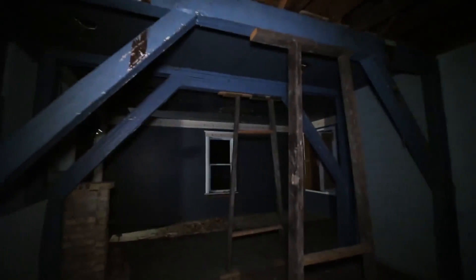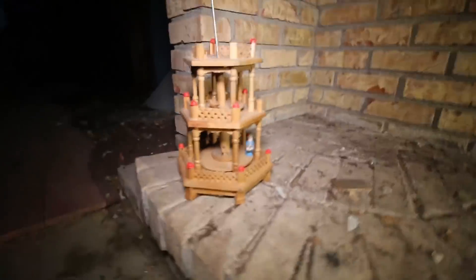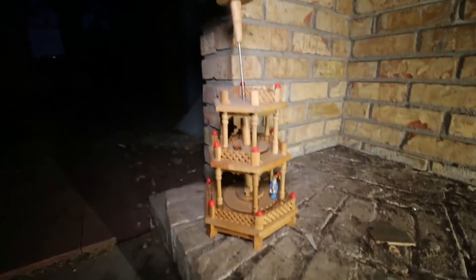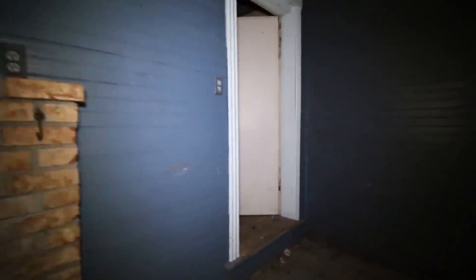Look at all the cobwebs guys, oh my god. Look at this — that's kind of cool. I thought it was one of those spinny things, but this spins at the top. That's cool, very unique. Oh, is that an attic crawl space? Terry, can you please go up there and tell us what's up there? Can you get upstairs? No way. Is there enough stairs on this part? There must be, but it looked like it was pretty tough to get up.